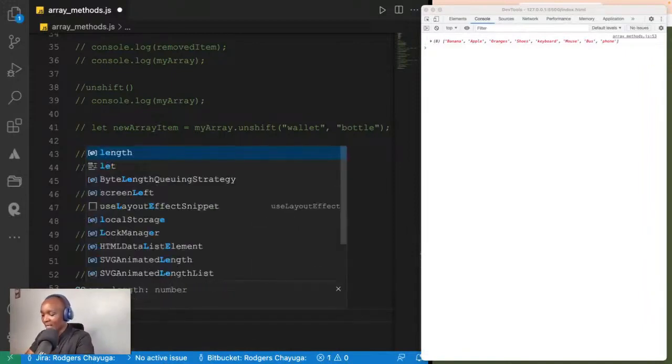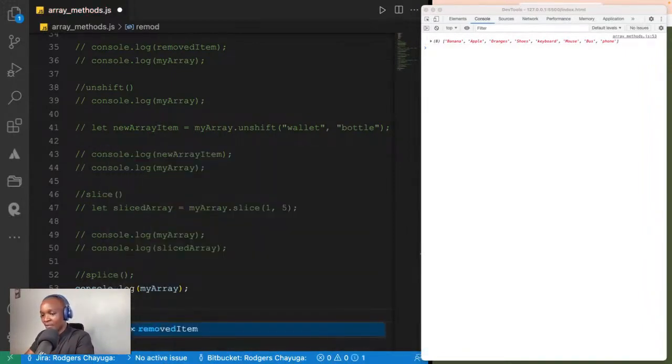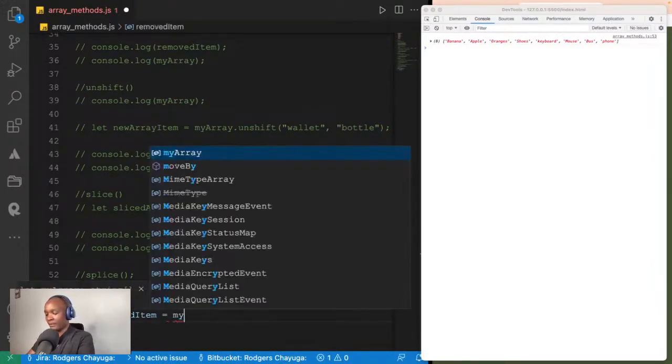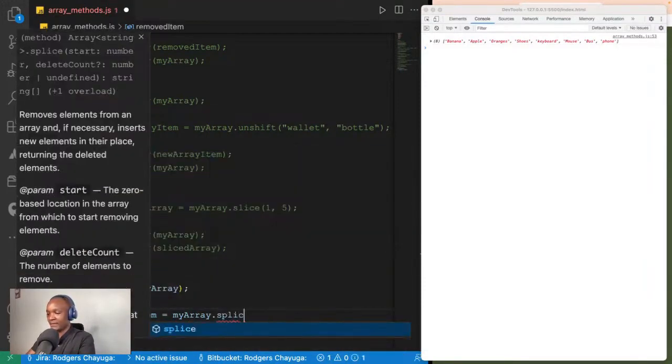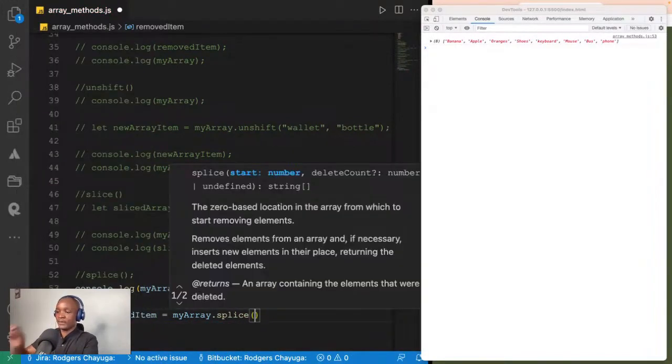So we are going to say let removed item is equal to my array dot splice. Okay. Now when you're going to remove, we need to tell it from which index and how many items.